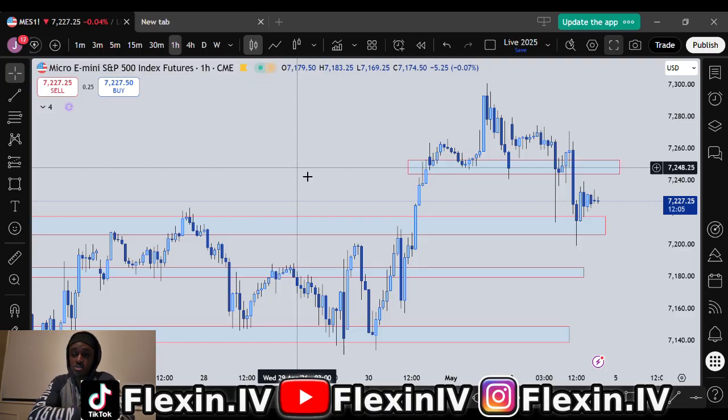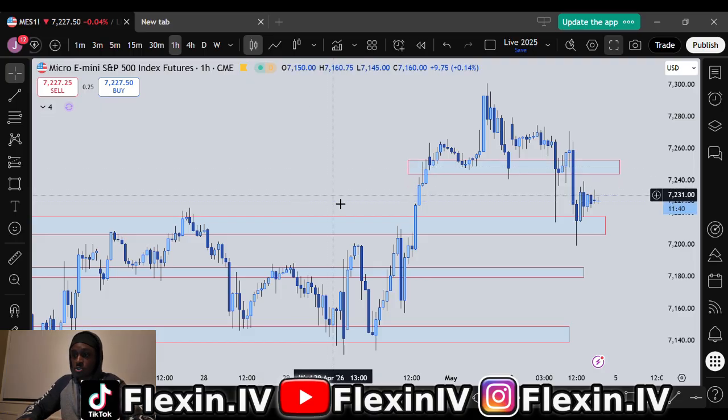For beginner traders, I don't recommend trading in consolidation. It's probably just a waste of time. It's possible to make money. I make a lot of money in consolidation, but I would rather you stick to uptrends or downtrends. Preferably, I like taking sells more than I take buys. Even though it's really just the opposite of taking buys, I just feel like sells are a lot easier to see. Okay, so in today's video, we are going to be going over market structure.